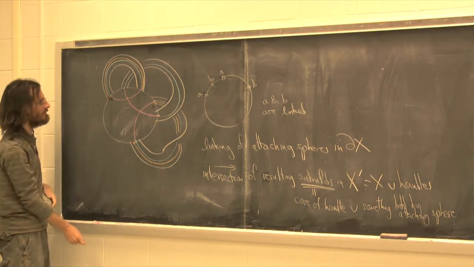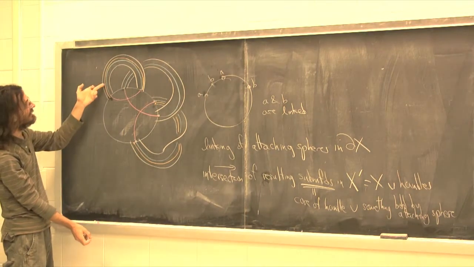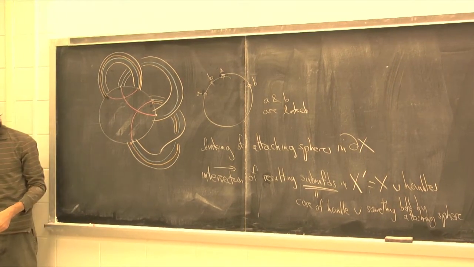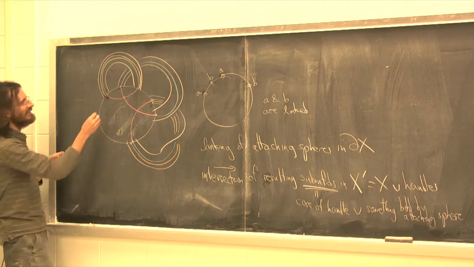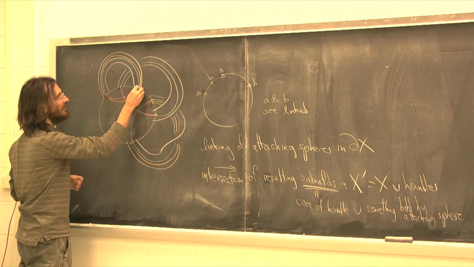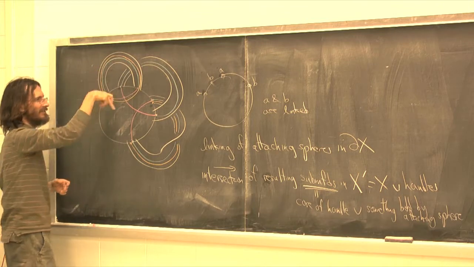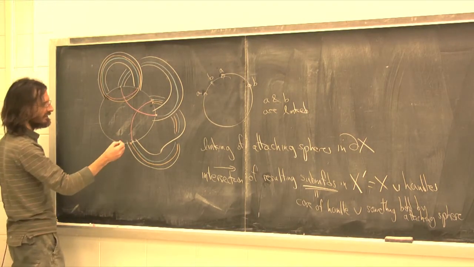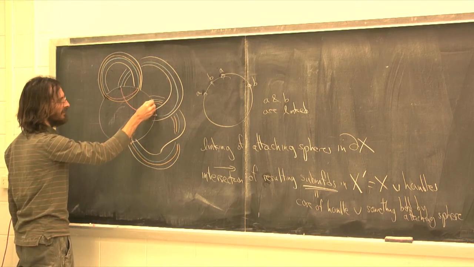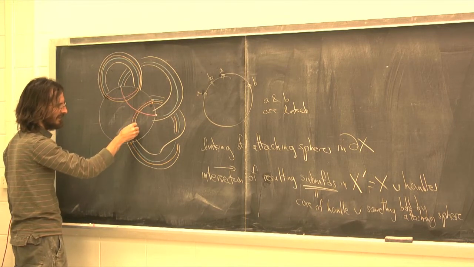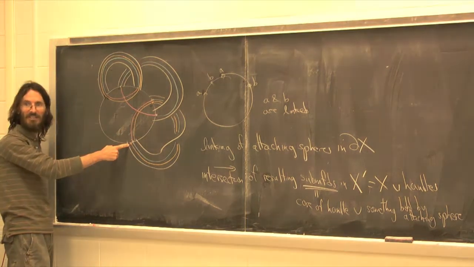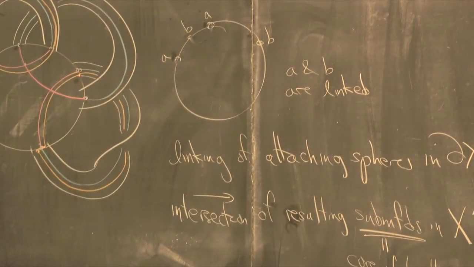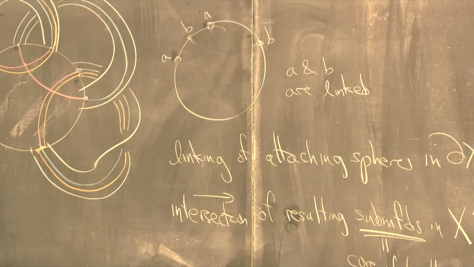Okay. Now let's try to extend. So that's just a parallel copy of the blue part. What about a parallel copy of the red part? Well, in this case, that's easy to do here. The push-off and the original sphere does not intersect the red sphere, right? But if I try to do it here, I can take a parallel copy and try to extend this parallel copy, and suddenly I'm on the wrong side and it doesn't connect up, and I have to go cut across there. Okay?